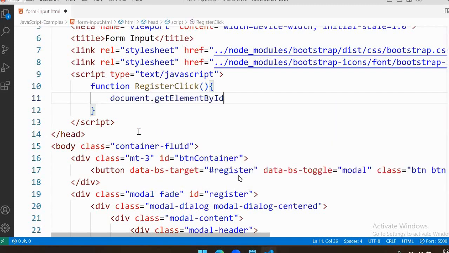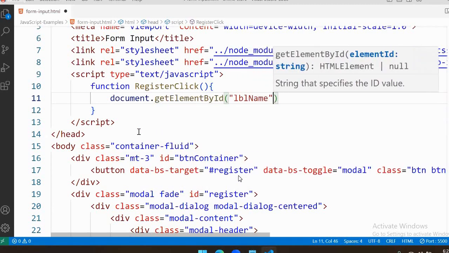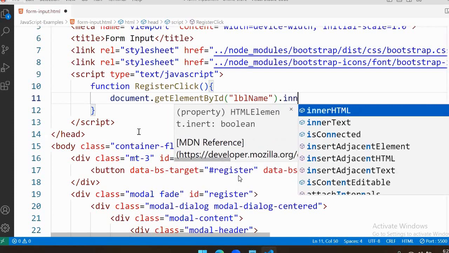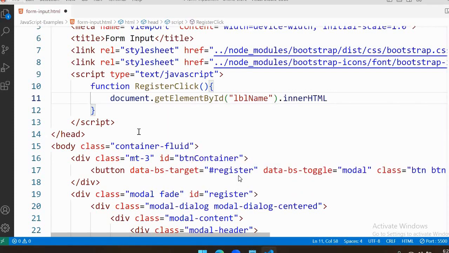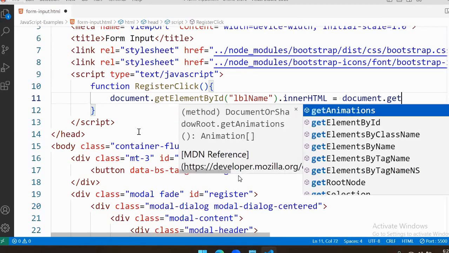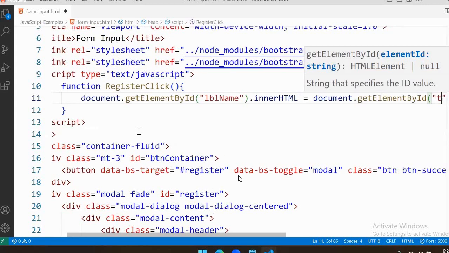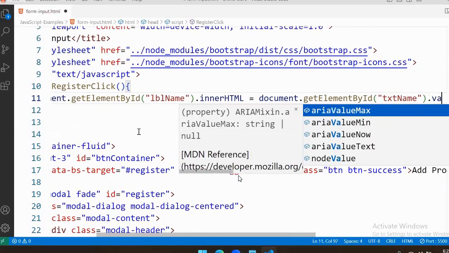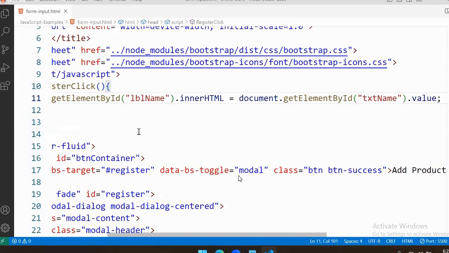document.getElementById lblName dot innerHTML. It is a table cell; a table cell also will have innerHTML. What should display? document.getElementById txtName dot value. That is nothing but the text box value.